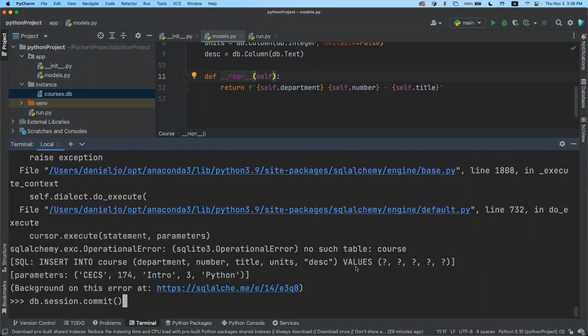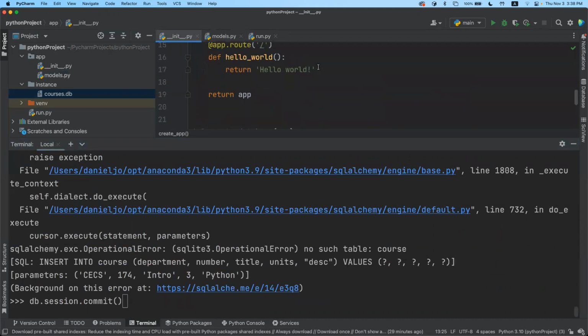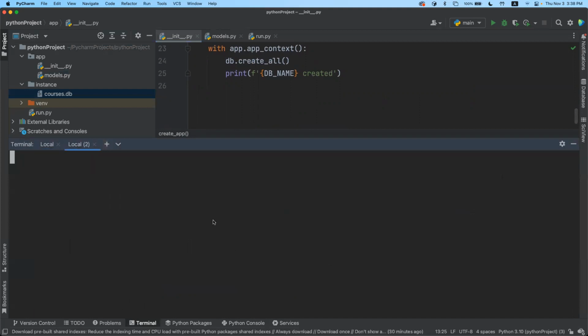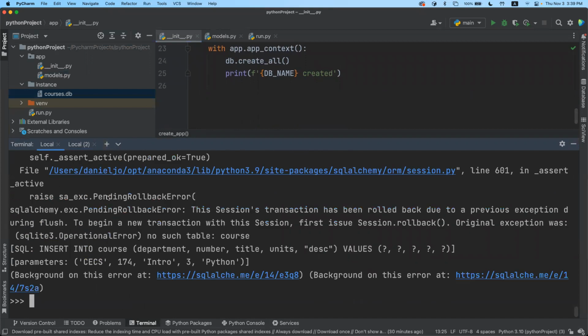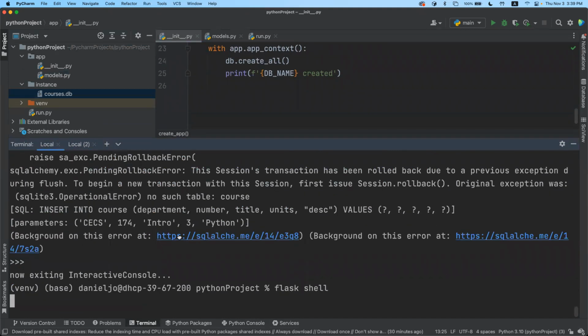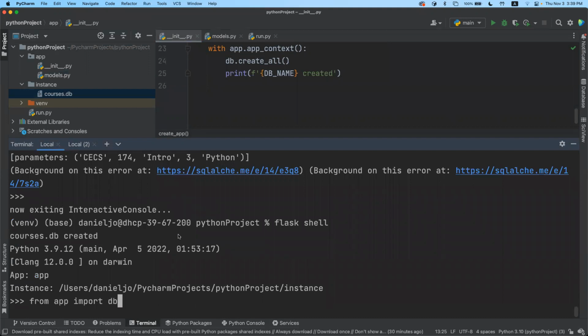Wait. Let's see. Did I initialize something wrong? No such table course. Here, let me open up another terminal. I'm just going to do some debugging right now. Okay, courses.db was created. This session was okay, let me redo this. From app import db from app.